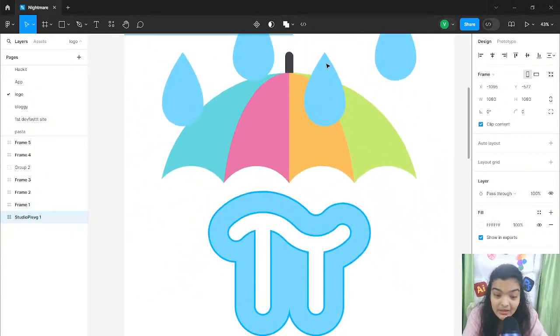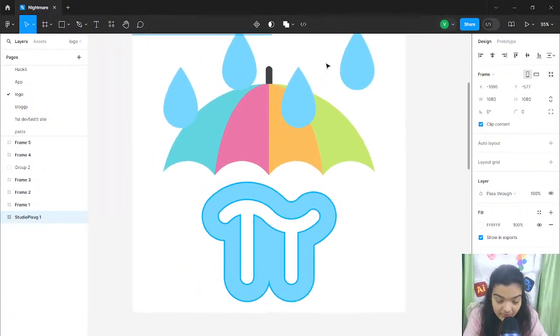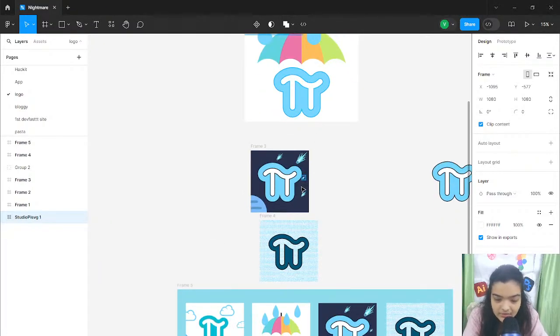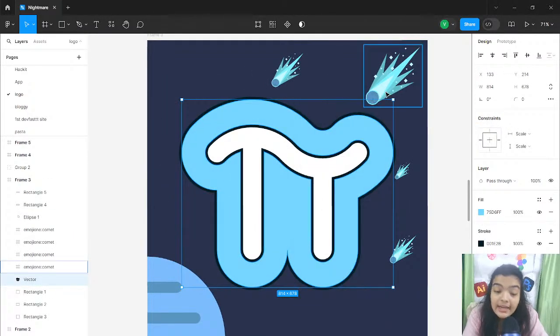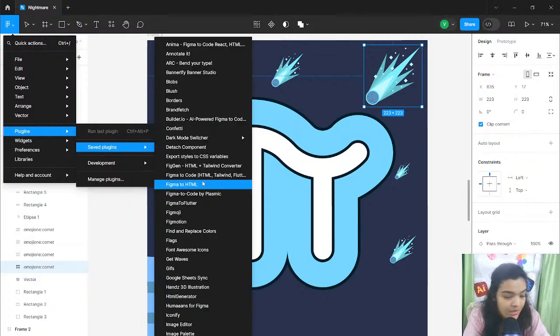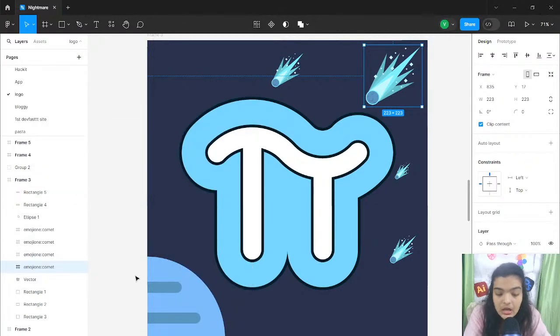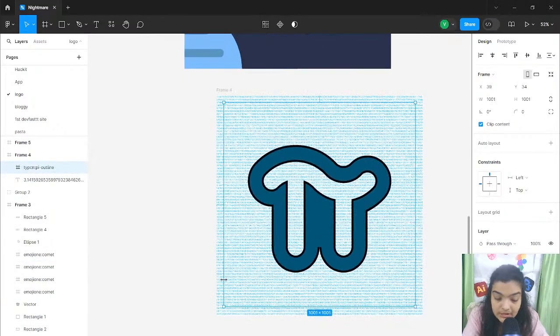This is the second variation. It was called Studio Pi, the place I built this logo for. This comet one is my favorite. It has these falling shooting comets, and again, these images are the only things saving this UI design at its very core, because I had no other sense at that point, you guys. These images come from the Iconify plugin in Figma. You can search for it, get it. It's actually quite good if you're a beginner, and it's just actually quite nice if you want to get into it.